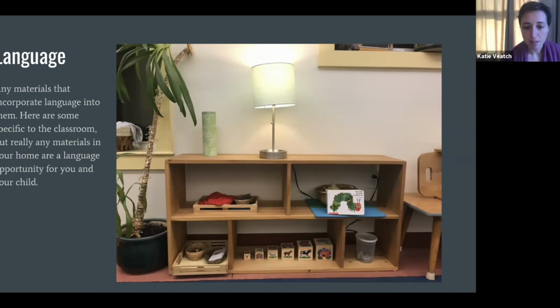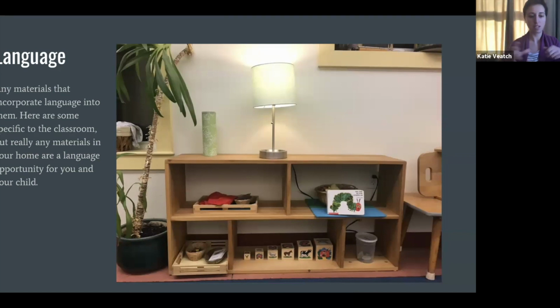Top left in the red bag is a mystery bag. So we would put all kinds of textures and things, maybe everything's starting with the sound. If you have a 3-year-old who's interested in sounds, you could, and you find things around the house. Or maybe you could do all kitchen objects where you put a whisk in there and you put, I don't know, a tong or whatever you have from the kitchen. You could put a bunch of things in and have them feel it. That's that stereognostic sense again, right? Where they're going to be reaching in and feeling.